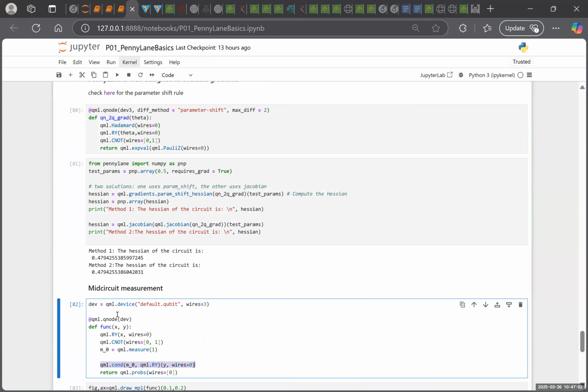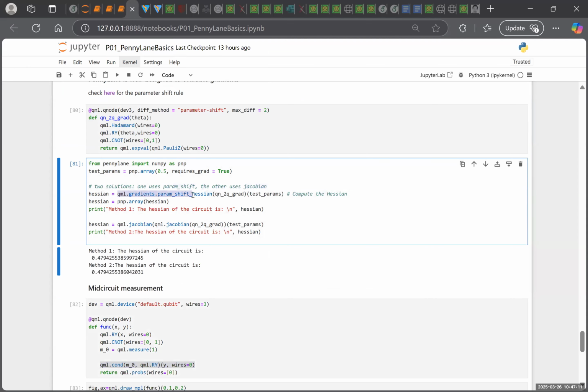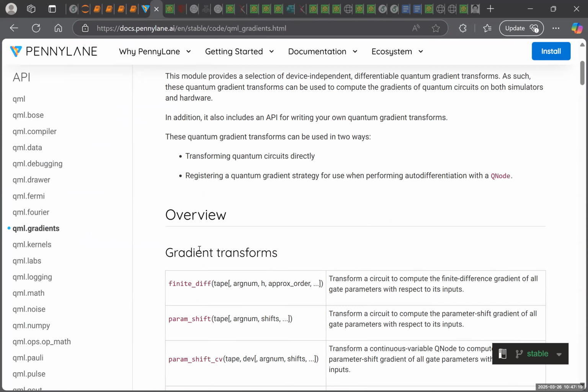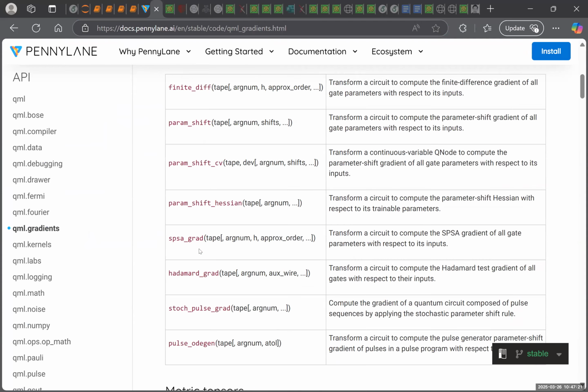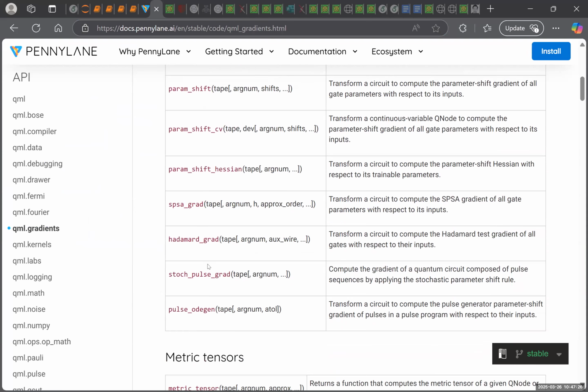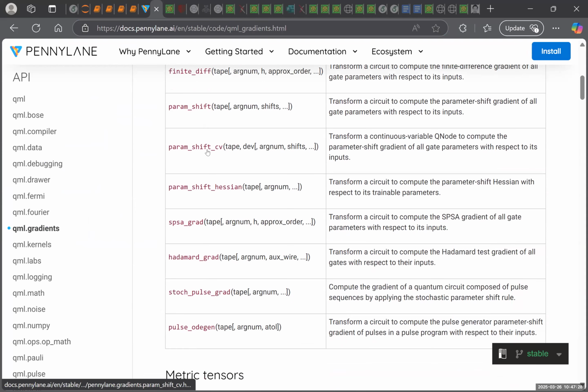So if you want to use the parameter shift, you would have to choose a different function. Here when we use the Hessian, we use the parameter shift Hessian, the gradient parameter shift Hessian. I want to see if the gradient has others. Yeah, parameter shift, you could have parameter shift Hessian.